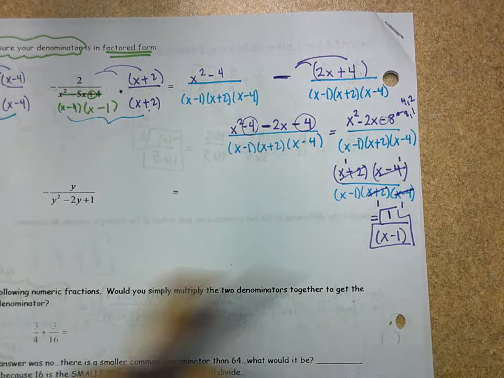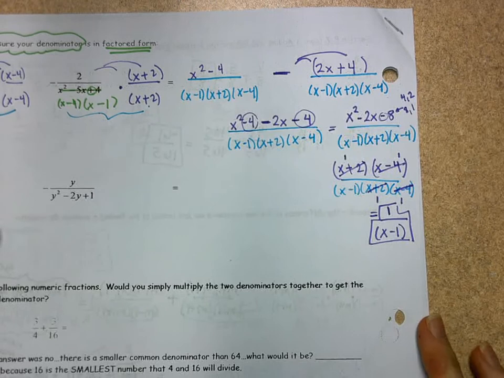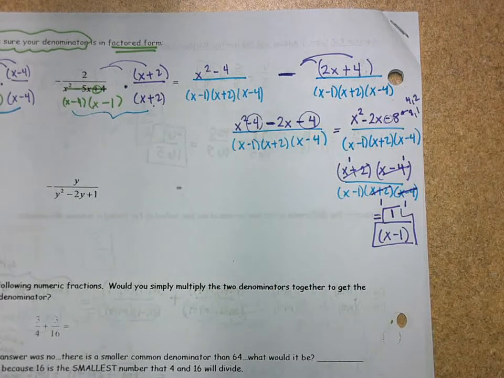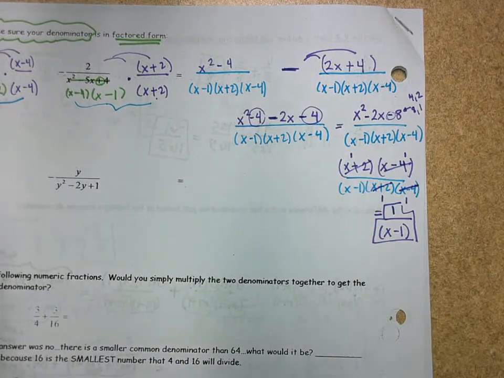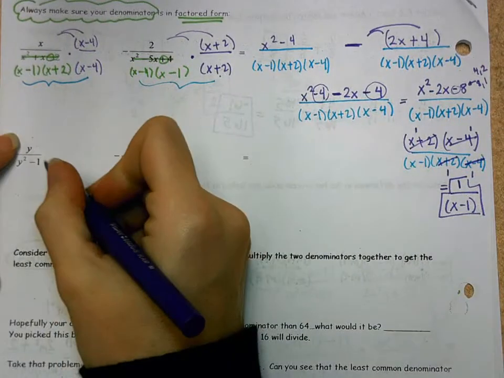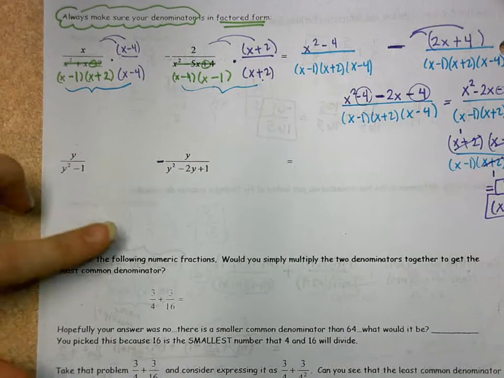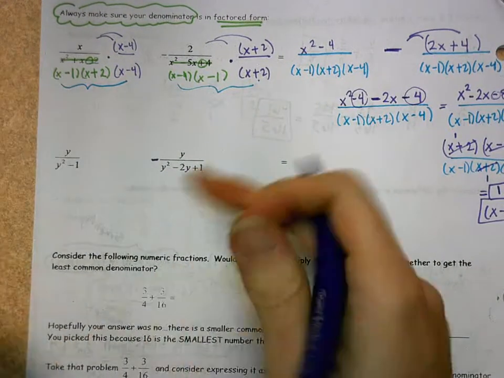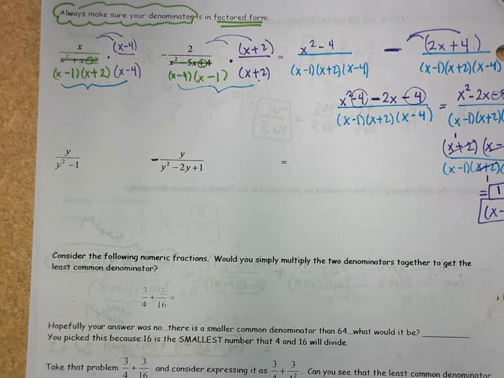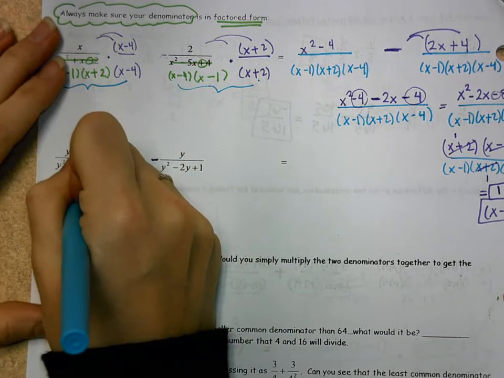Looking at this last example right here, and actually we're just going to stop right there for today. You should have enough examples to start your homework then. Looking at this last example, I'm taking this fraction and I'm subtracting this one. Go ahead and try this one on your own. I'll be working it out if you want to see if your answers match, but I'm going to be quiet just for a moment just so you can see that you're working correctly.